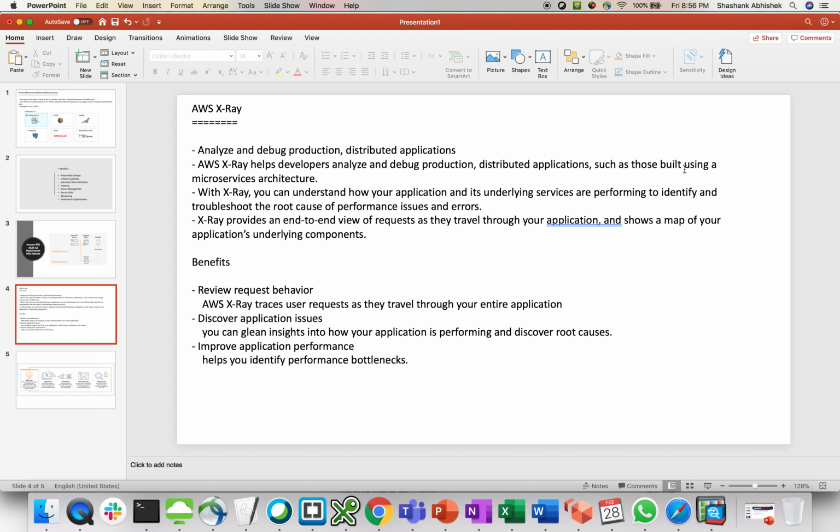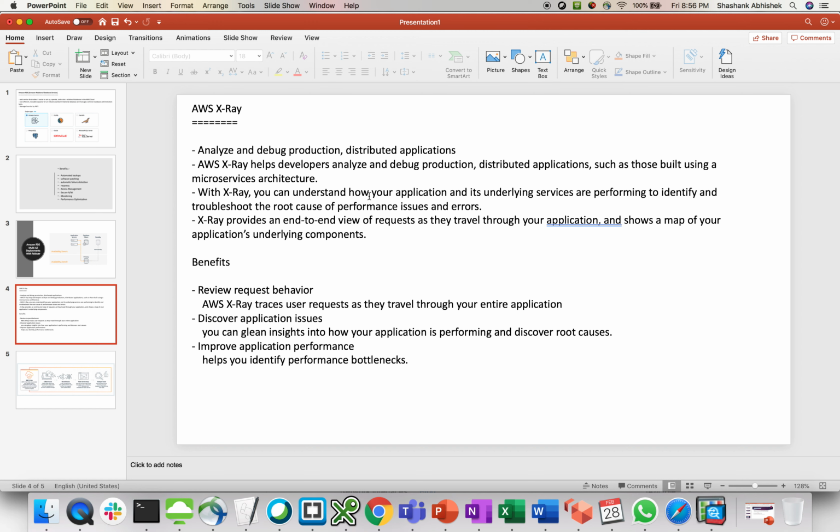All the companies are going for microservices architecture. I'm going to review the microservices architecture for you guys, but in a later video. Let's focus on the X-Ray side.